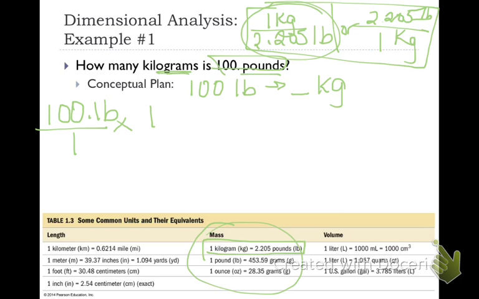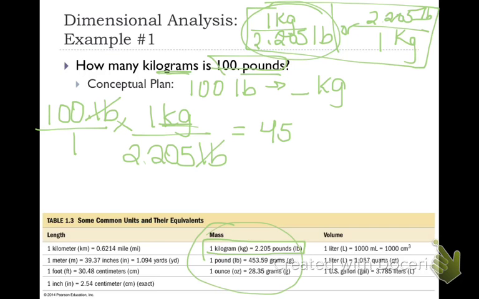Okay? So we have 1 kilogram over 2.205 pounds. I'm going to make sure my numbers are still good to go. Yep. I'm going to cancel out the pounds. I'm just left with kilograms, so that's what my answer is going to be. To plug this into your calculator, it's just 100 divided by 2.205, and that gives you 45.4 kilograms. And put a box around it. So if you're ever asked what your weight is, always put in kilograms because it sounds a lot less.